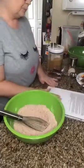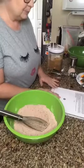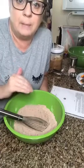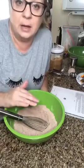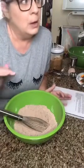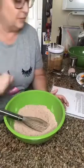So, let's just see. I have to check the ingredients, guys. Oh, the other tip that I wanted to share with you about the brown butter, use a wooden spoon to brown that butter. I don't know why. I'm not sure. It's just the way I learned how to do it, so it must be right. Just kidding, I don't know. But literally every time I see anybody do a brown butter video, they use a wooden spoon. So I'm pretty sure that's the way to go. So definitely go that route.